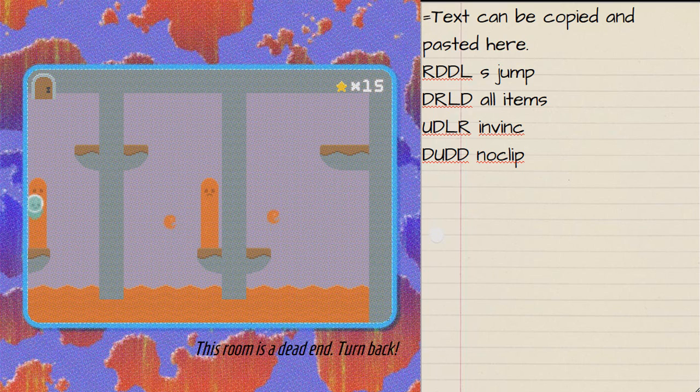No clip is actually kind of OP. It lets us jump through things and then jump... Oh, I thought we could jump up inside of them, but that's actually not true. That fireball is stuck in an endless loop. I'm not sure how to deal with that. Maybe if I get down a little bit lower, I might be able to jump past it. Hey, that actually worked. This room is a dead end.